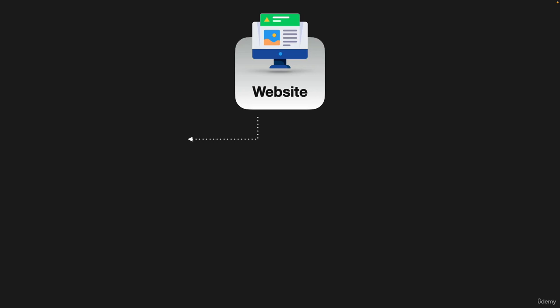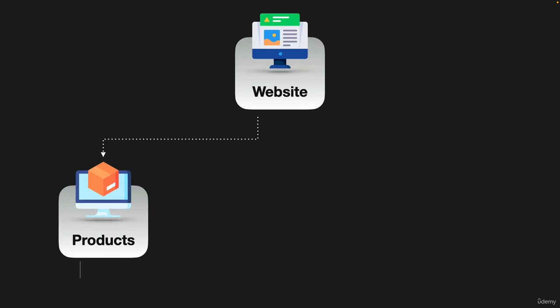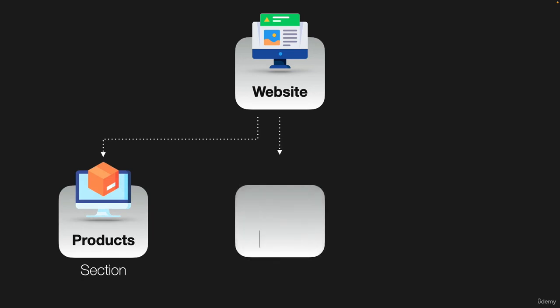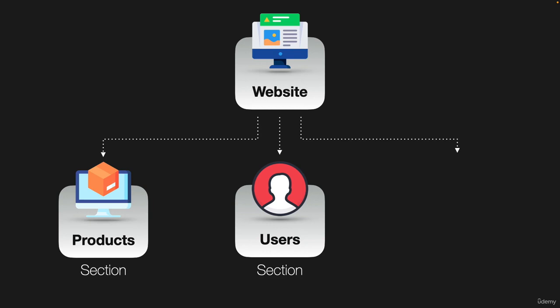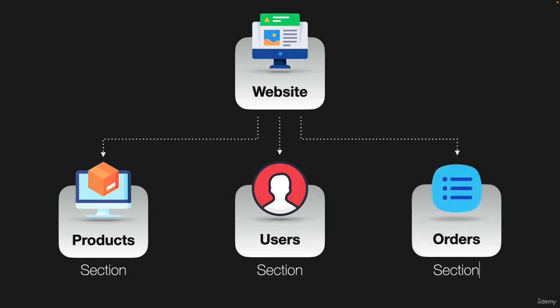Welcome to this lesson. In this part, we are going to talk about applications in Django. When we are building a website, we will divide the structure of that website into different sections, and each section is focused on a specific area. Imagine that we have an online store. For example, we can have a section for products, and we can have another section for users. When they sign up, when they create a profile, everything about users could be in that section. And also we can have a section for orders.